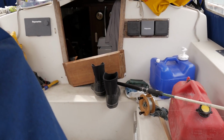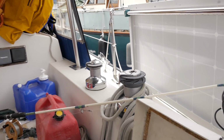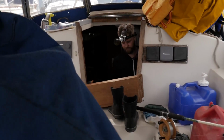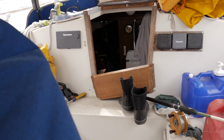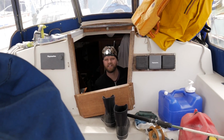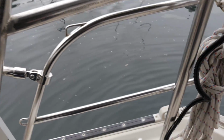After fitting the generic oil cooler, finally the engine problem that had been haunting us for a few months was gone. Bring it up a little bit. After all was said and done, we were able to save ourselves quite a few dollars in the process. Is there water coming out? Yeah, I can hear it. There's still definitely a bit of oil that came out. This is such a loud sound, but this right now is a great sound.